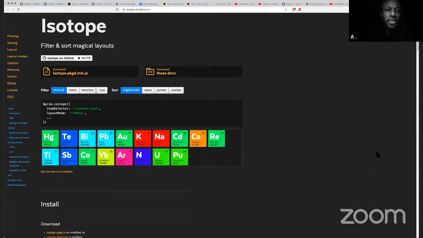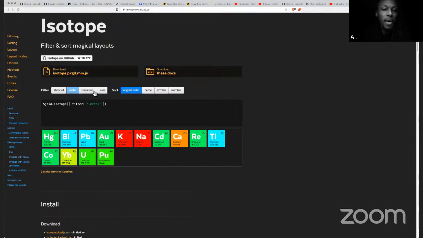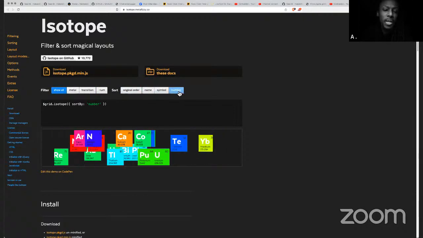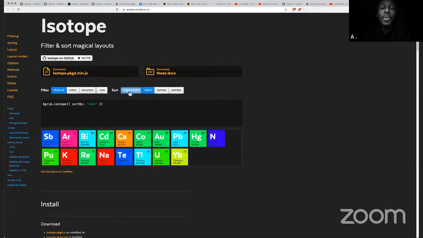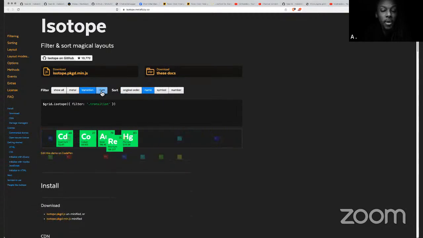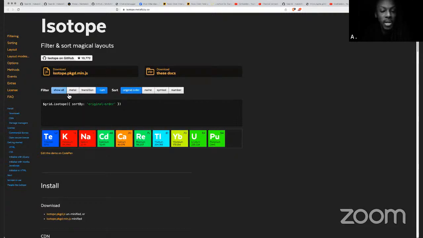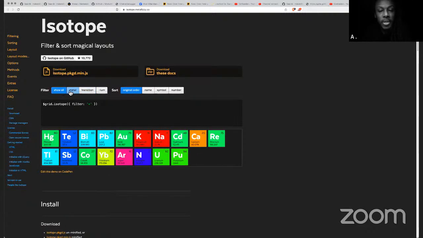The way that I envisage an implementation, and James and I have spoken about this ages ago, yeah, James, if you could just click on the different filters and the sorts to dynamically see how, in this case, the periodic table elements are shifting, depending on whatever logic one has put in there.